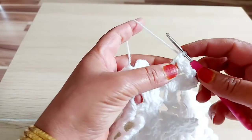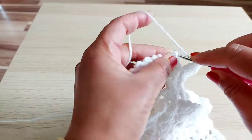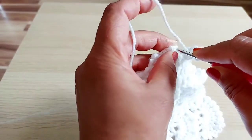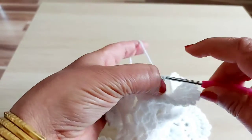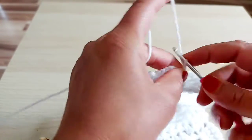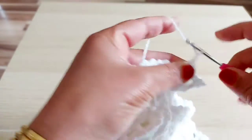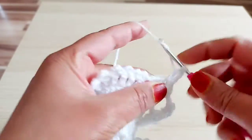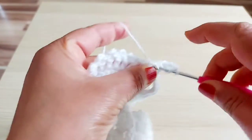I'm gonna make one chain, top of this, go there to make slip stitch, chain two, single crochet there, 1, 2, 3. Chain two, same space, two more double crochet.